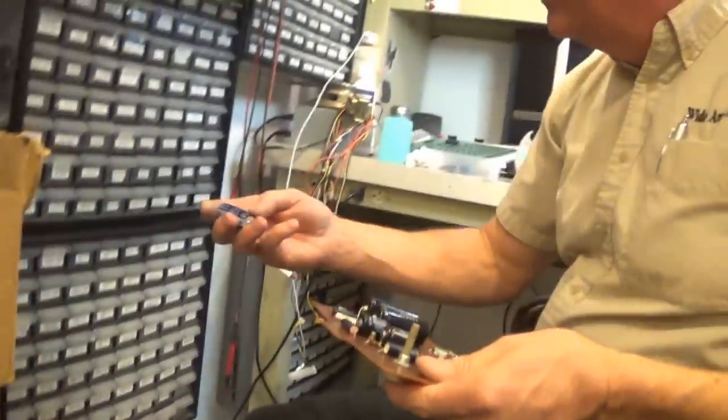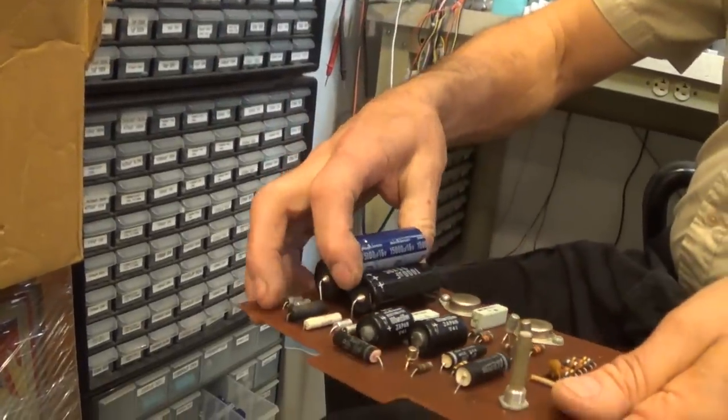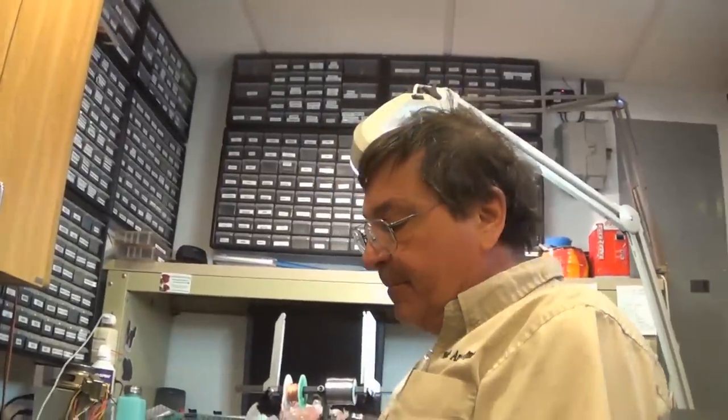Yeah. This is a 15,000 at 16, and it's still smaller in diameter, same length. Anyway. Okay. So, what are you going to do?